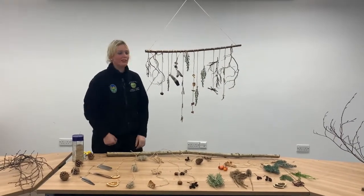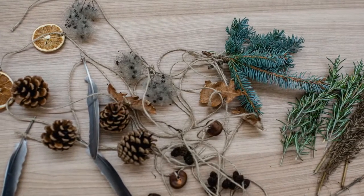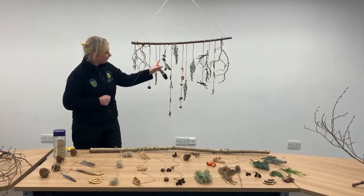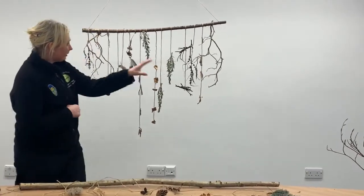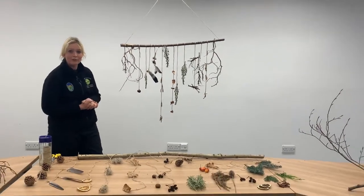Welcome. Today I'm going to show you how to make a mobile, a very natural mobile. So what I've done is gone around the park and collected lots of different things. So you see I've got some conkers, I've got some rosemary, feathers, beautiful seed heads, catkins, leaves, and attached them all on this branch. So it's a bit of a fun thing. There isn't a set pattern to this, it's exactly how you want it to look.